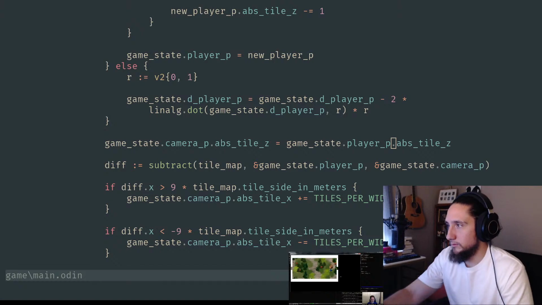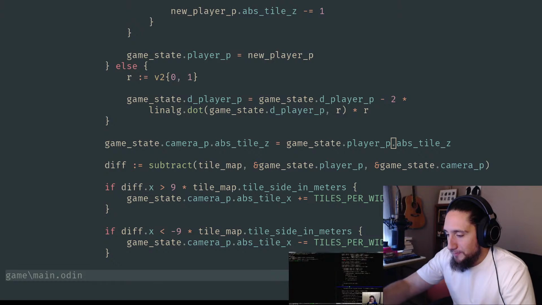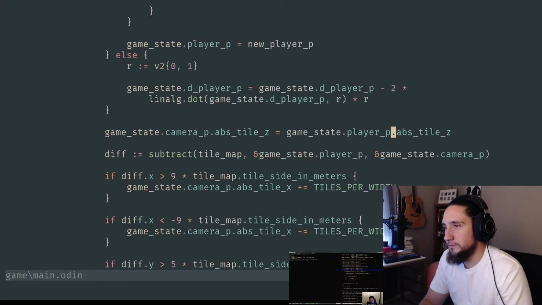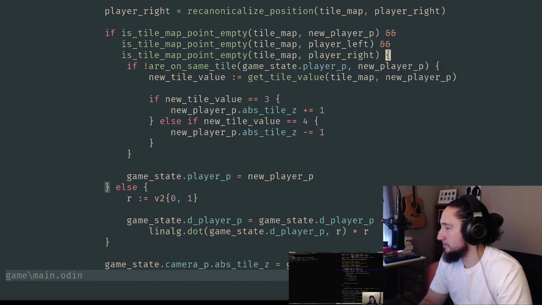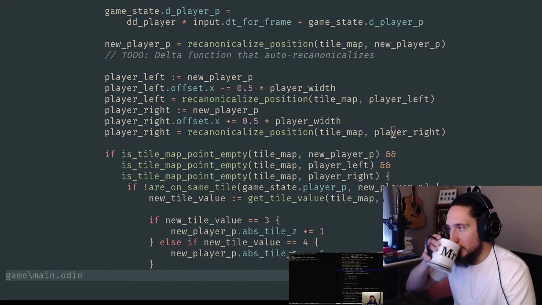So what we do need to do is figure out some way to actually figure out what the direction of the wall is that we ran into. And I don't think we really know very much about how to do that at the moment. I guess we would have to say, when we check these points, the new player P, the player left, and the player right, we need to figure out which ones of them are not actually allowed, because we don't really have much in the way of collision code at the moment. We'd have to figure out which ones of those were interpenetrating, and for whichever ones were interpenetrating, we would then have to figure out which direction the step was between the current position and the new position. Which direction we stepped in the tile map would tell us where the wall is.